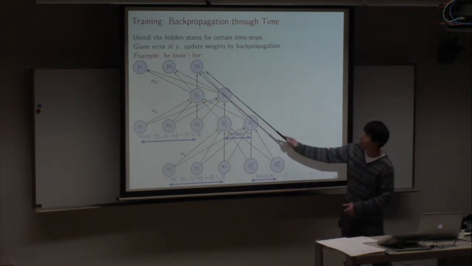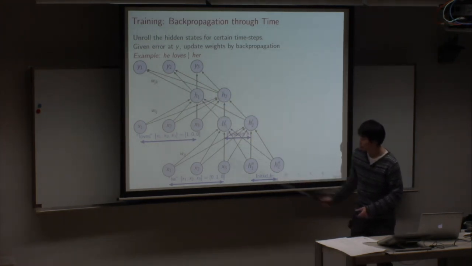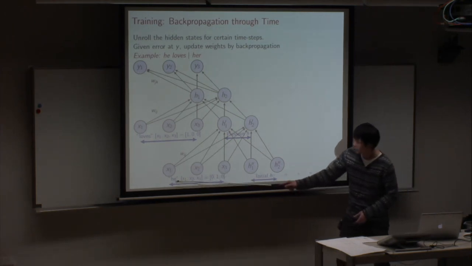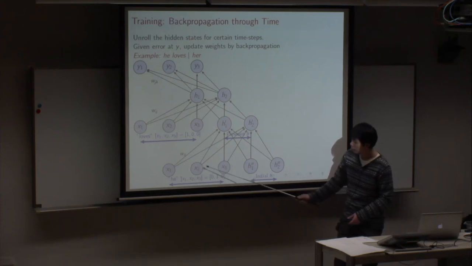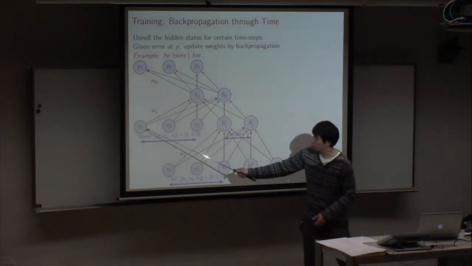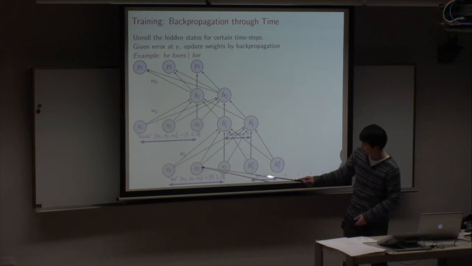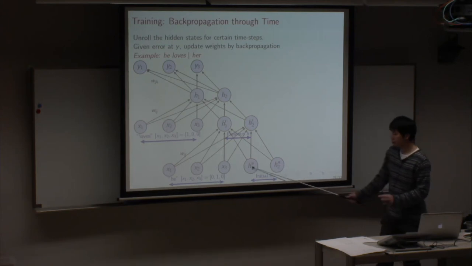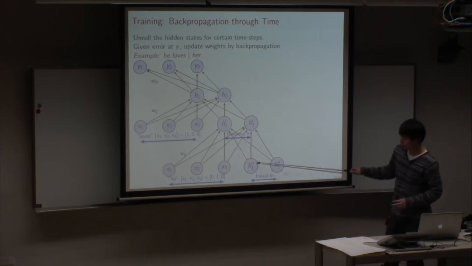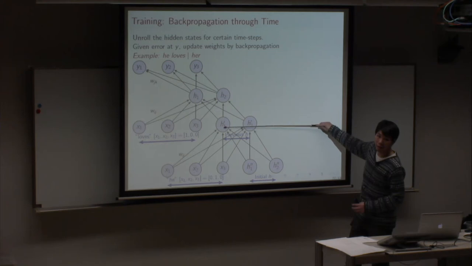So the probability out here of her is a deep network like this. First of all, you observe the word he, and let's suppose he is encoded as the second node, so x2. Let's assume that he is x2, loves is x1, and her is x3. So first of all, you set x2 to be 1, these to be 0, and these are some initial h. It could be something random or something you actually learned to be the initial probability of h. Given this feature, you can compute the hidden state here.